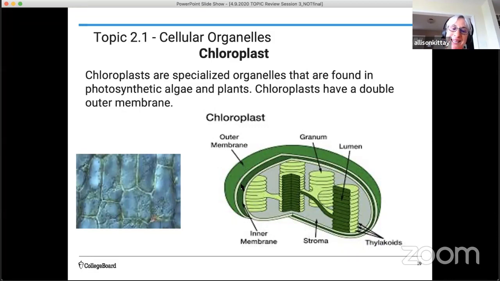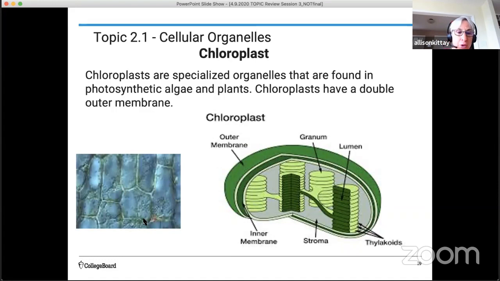Further, it has an intermembrane space. It's not labeled. Then it's got another compartment, and this compartment is the stroma, and it's a dense fluid-filled compartment where parts of the photosynthetic reactions occur. And then the chloroplast has a third membrane system, and this third membrane system is called the thylakoid membrane. And inside the thylakoid is yet another space, and it is called the thylakoid space. And that is where the light reactions, the light absorbing reactions of photosynthesis will take place.